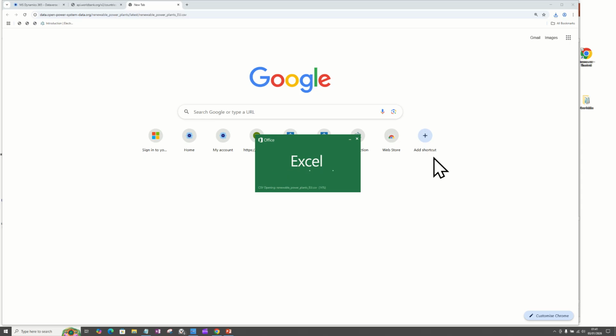It might take a while because the data is quite big. 254 megabytes. That is huge. I don't think Excel will be able to open it. I'm wondering how many rows of data that will be for 250-something megabytes. Because Excel has limitations. If it's above 1,048,576 rows, I think it will not fit into Excel, so it will cut off some of the data. So I think 250-something megabytes of data is quite bigger than Excel can handle. So we're going to see just 1 million rows of data.